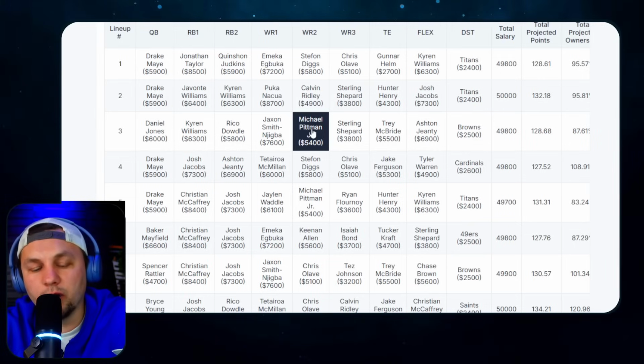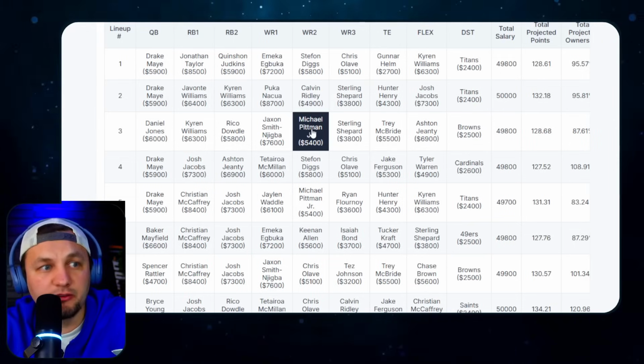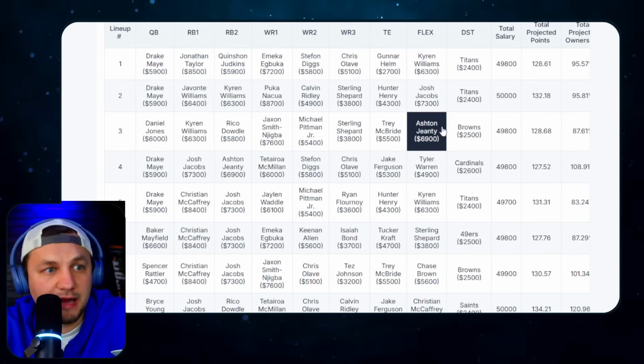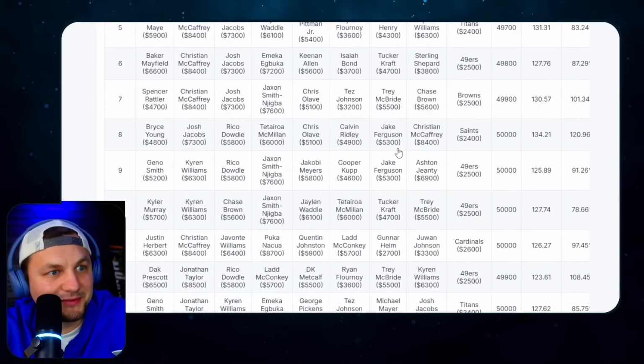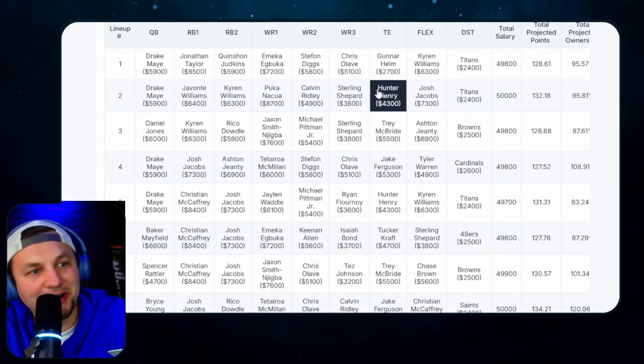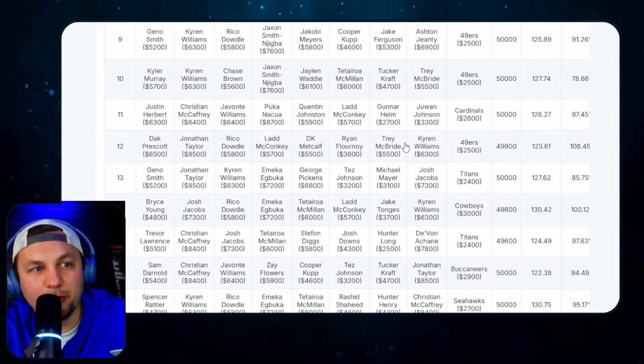They get a matchup where they have given up a lot of production to opposing receivers, a very high reception total, so that's fine. Rico, Kyron, Ashton Genty, pretty happy with that. Need more Gunnar Helm in my life here, guys. Like, what's going on here? One lineup with Gunnar Helm. I think I'll raise his min projected ownership a little bit there.